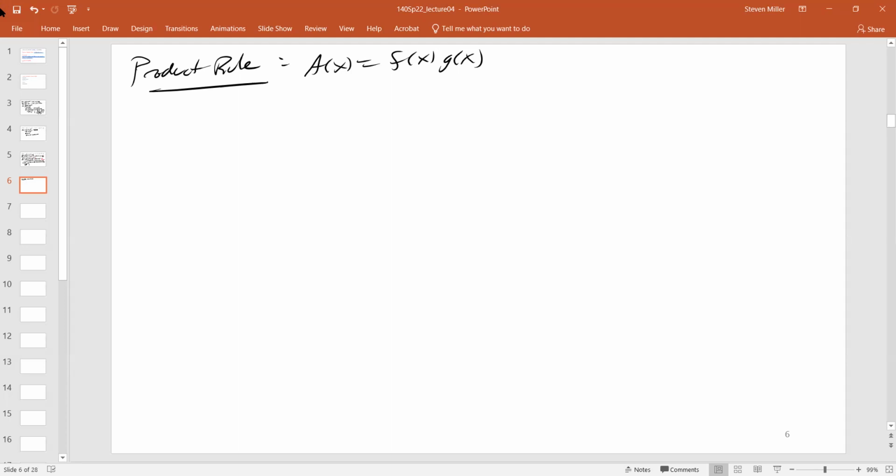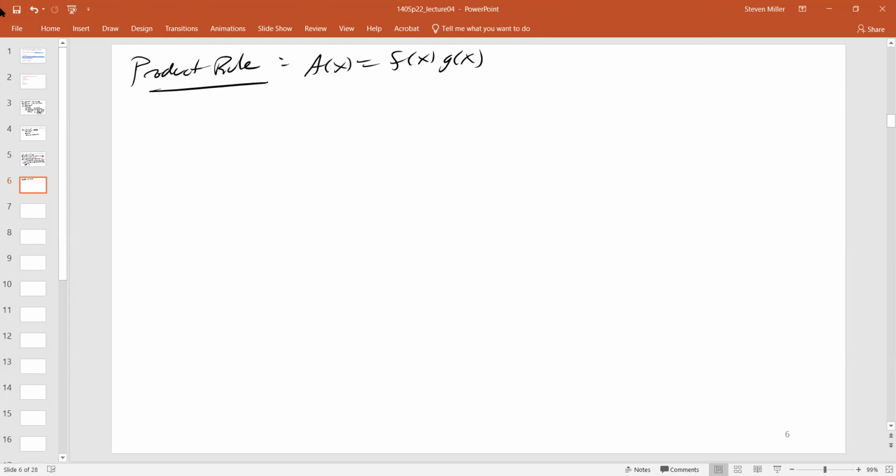So why don't we have the derivative of a product is the product of the derivatives? Wouldn't that be a much nicer rule? Life would be so much easier. What would you have the quotient rule be? Derivative of quotient is the quotient of the derivatives, right? It's not that way. Now, we hopefully all remember the product rule, especially since we just used it a few moments ago. Let's try to experimentally derive the product rule.